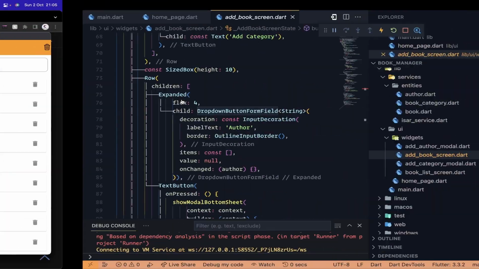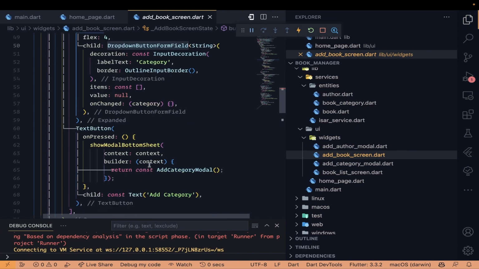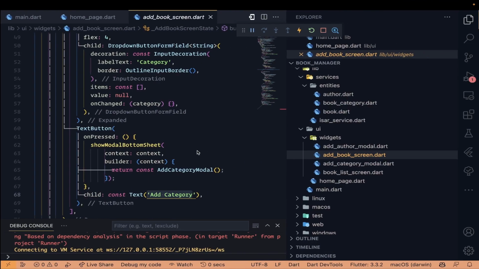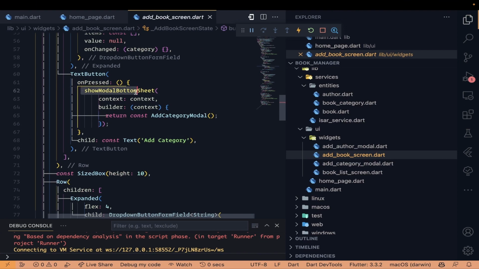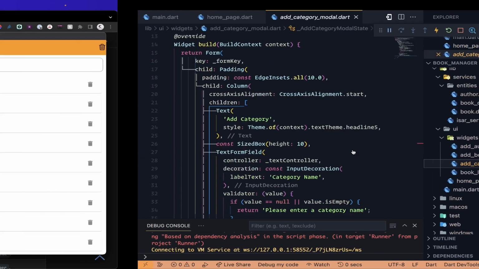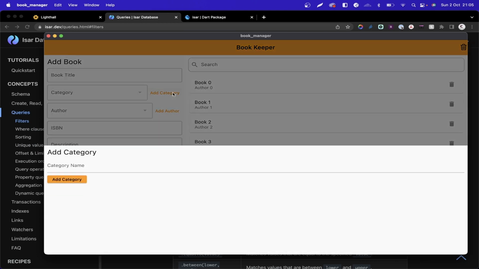And if you want to add a category, if you don't have it, and you have it here at category, and you click on it, it's going to pop up a bottom sheet, which I have here. So that is the setup. So you can see we have add author modal and add category modal. These modals are the same thing as this and as this.